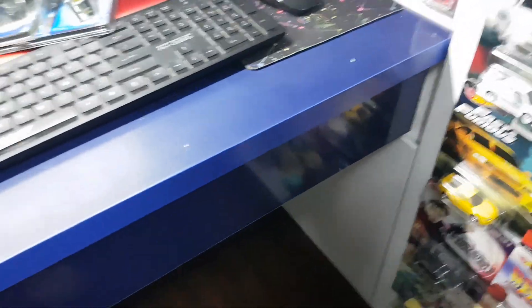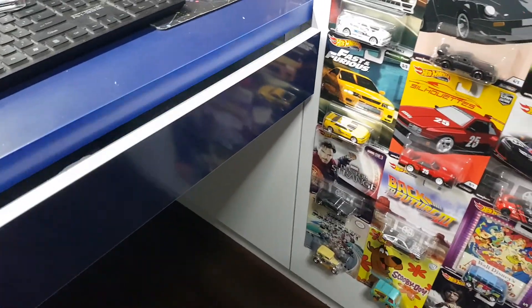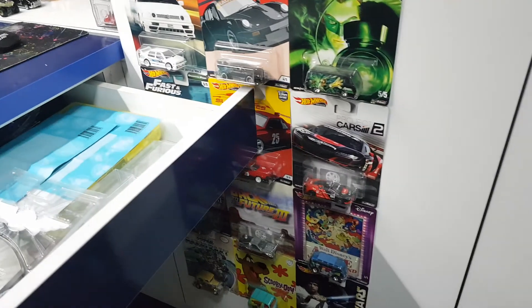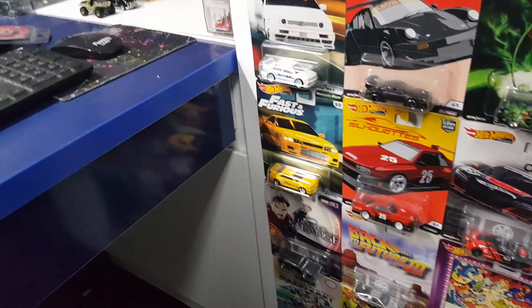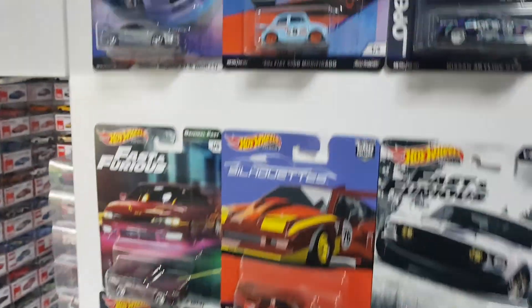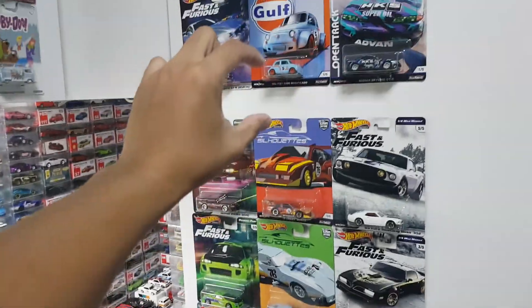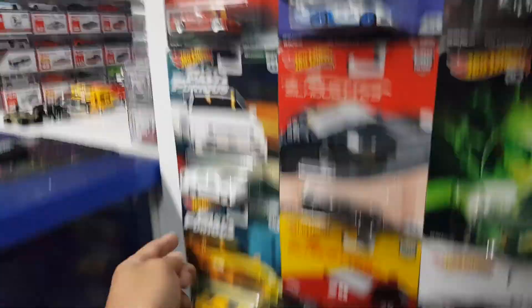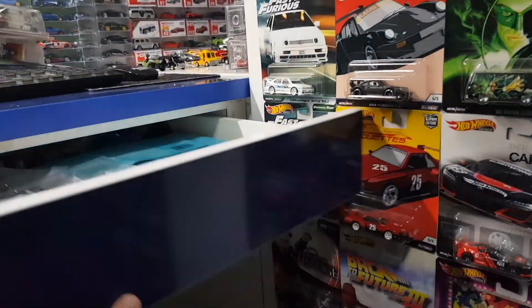But then I have a drawer right here. So how am I supposed to open my drawer if there are cars here? Like, you'll hit the cars. Well, this is the big brainer moment, my folks. I can't believe I actually thought of this. What I did is — it slides — the drawer slides in between the two rows of cars. Easy as that. So you can see there's this space right here. I had to shift all the cars downwards by that much so that these two will align perfectly and allow the drawer to slide. Big brainer moment.